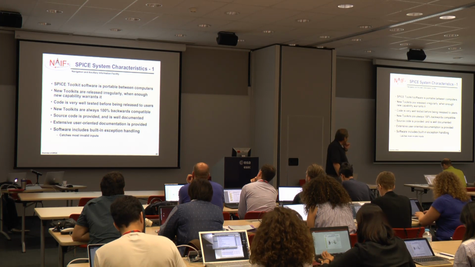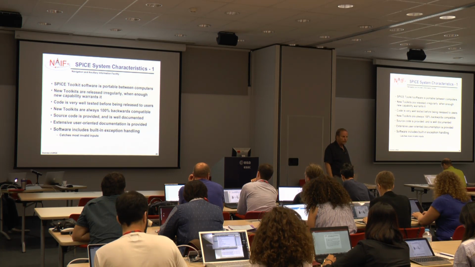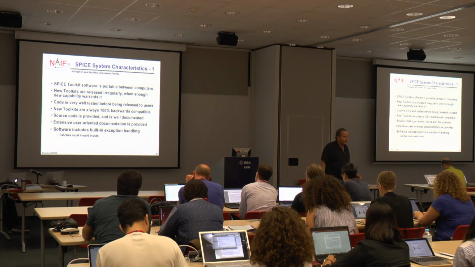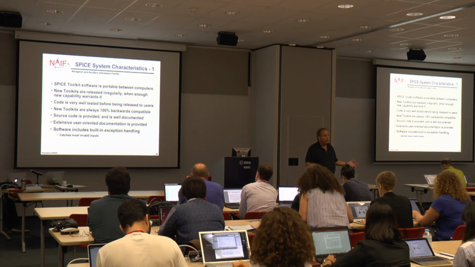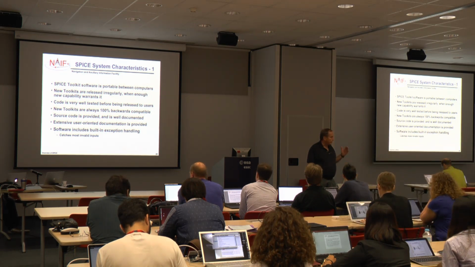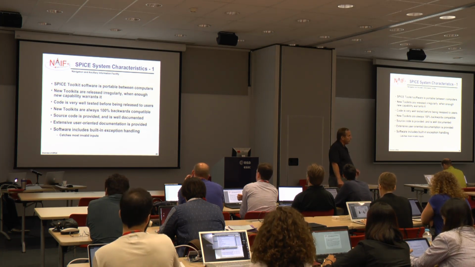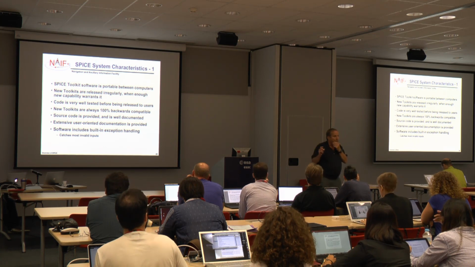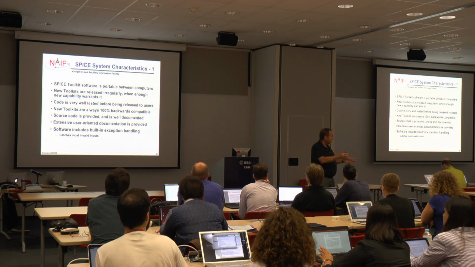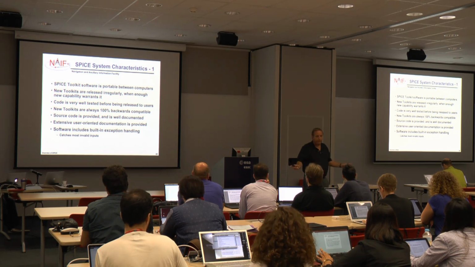Some characteristics of SPICE: the software is portable between computers. You've seen that. We have 4 different computers supported. New toolkits come out on an irregular schedule. It's only when we think we have enough new capability that we release a new toolkit. It's not every month or 6 months or something like that. The code is very well tested before we pass it out, whether it's right or not. Our feeling is we only get one chance with you guys. And if we show you buggy code, you're going to say, I don't want to have anything to do with that SPICE stuff, and that's the end of it.